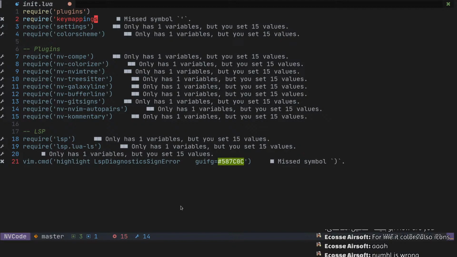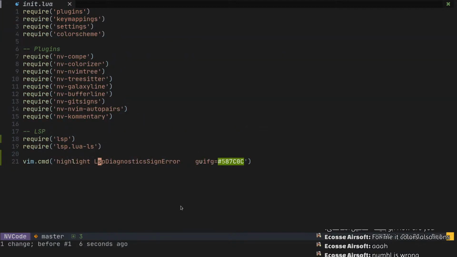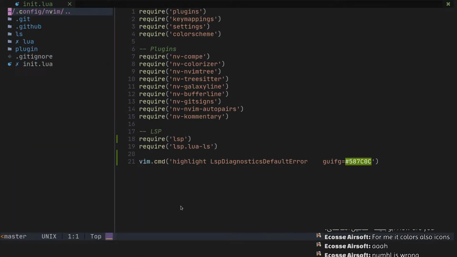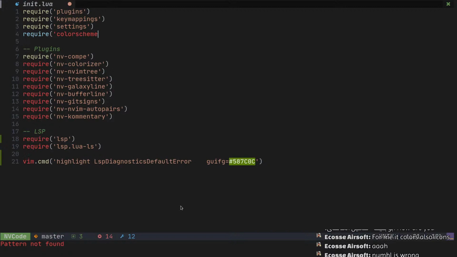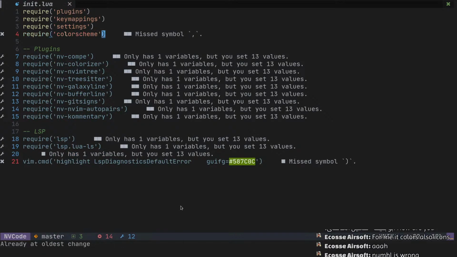Wow. We thought that would have worked. I think another one that they have is diagnostics error. And then I'll try the virtual text one too. Nothing.